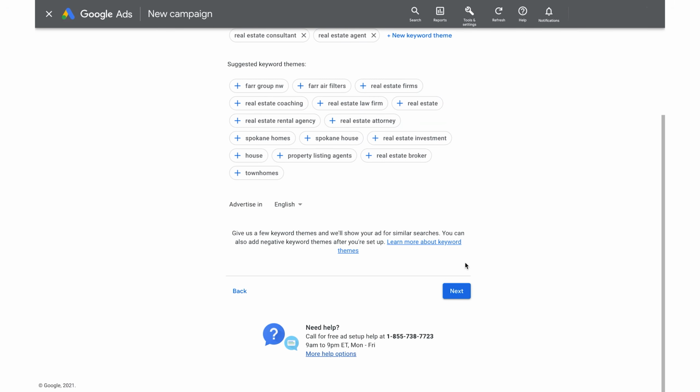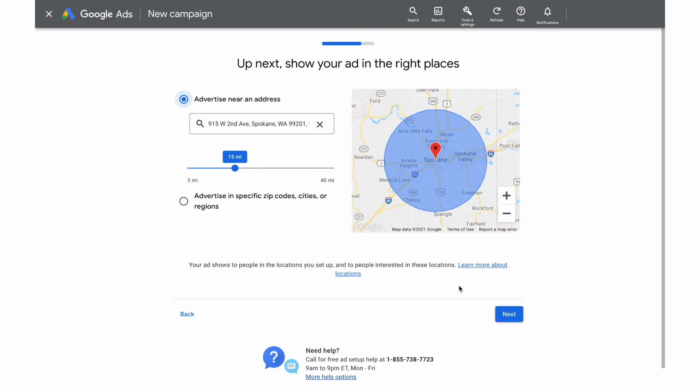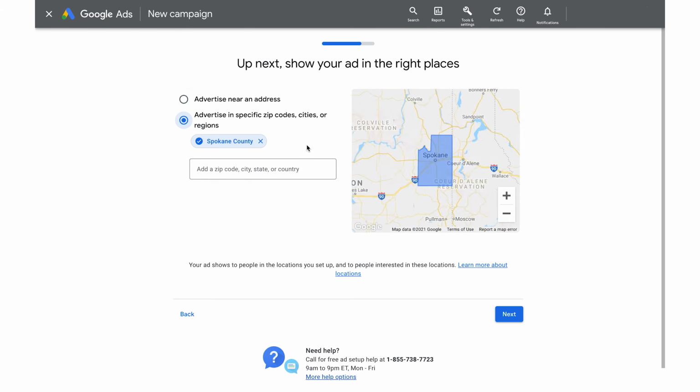All right, anyways, we scroll down, we click next, and then it goes to yet another screen, which is advertise near an address, or you have this option here to advertise in specific zip codes or city or states. Right now, Spokane County. Are there specific zip codes, specific counties, specific cities that you want to target? They could be non-consecutive, popping around different areas that you service in your marketplace. You have a lot of control about where the user who is searching for your business that triggers your ad must be located in order to see your ad. This is about positioning you as the agent of choice or the business of choice in your local marketplace. This is a local search ad. Google Maps, Google Search, local search.